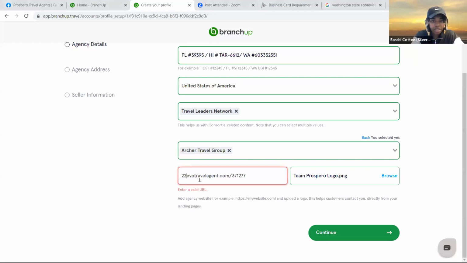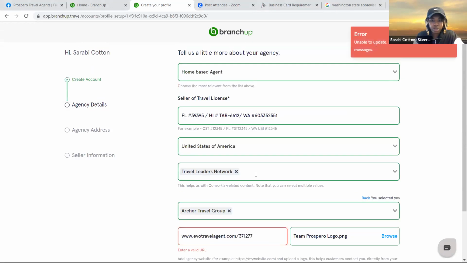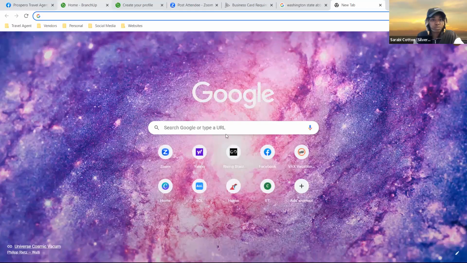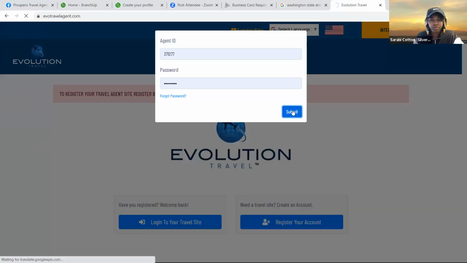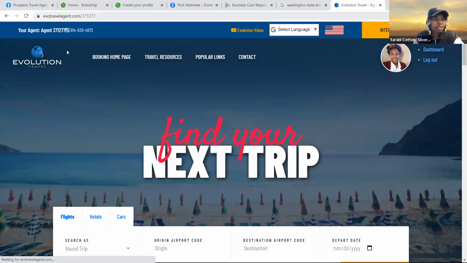So I'm going to add the www. All right, so here's what we're going to do. I'm going to go onto my actual travel site, the booking portal, and I'm just going to copy this straight from there.